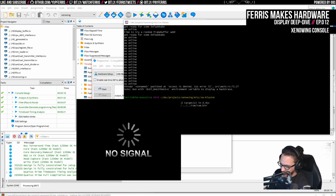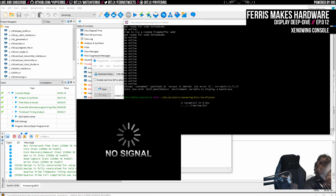So I've got a monitor over here that I'll just try. Don't get into hardware, guys. It's a pain in the ass. No, I'm actually loving this project. It's not necessarily how a game console would be built, but in today's modern world, it's how one could be built.